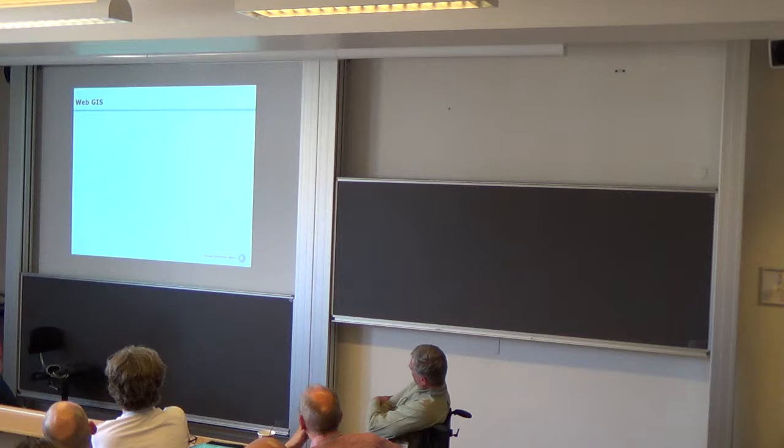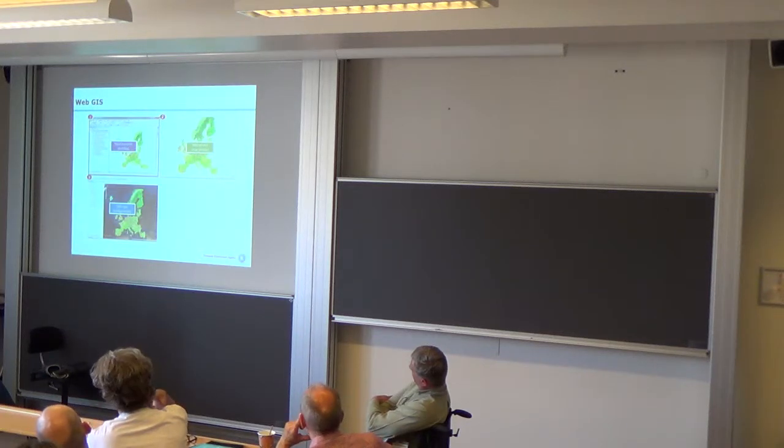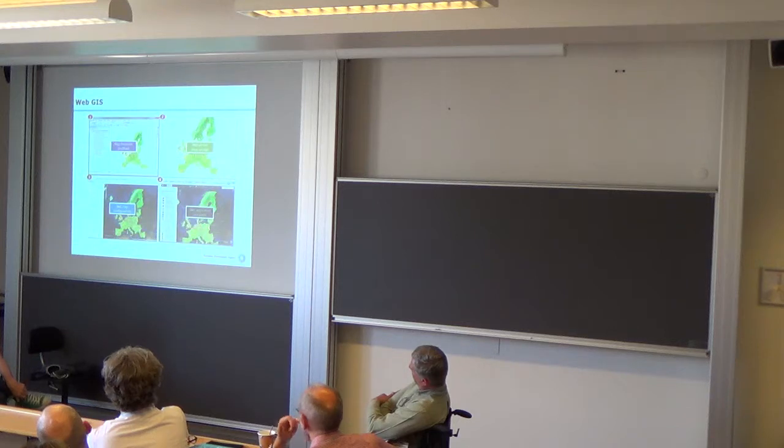So I'll show you, I was planning to make a demo, but we have documentation, so I'll just show you this slide of how it's happening. We have a map document in ArcMap, like we all know. We create a web service from it. We create a web map here. We put some layout around this web map. All that I show you is really simple, it's a matter of clicks. And this web map can be used by anybody, anytime.